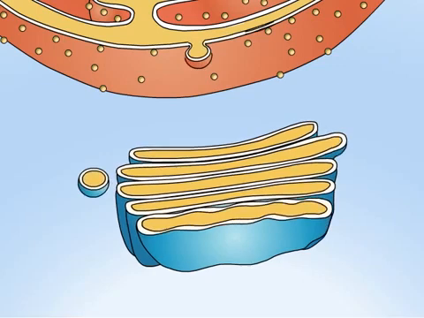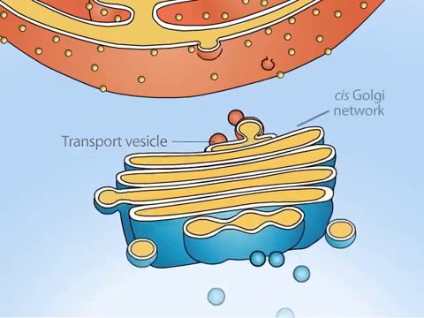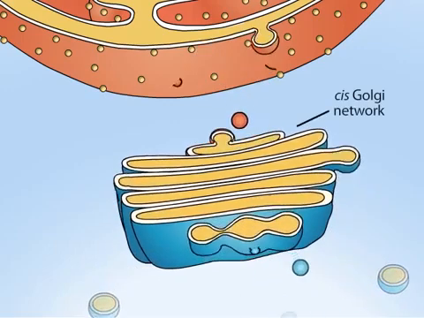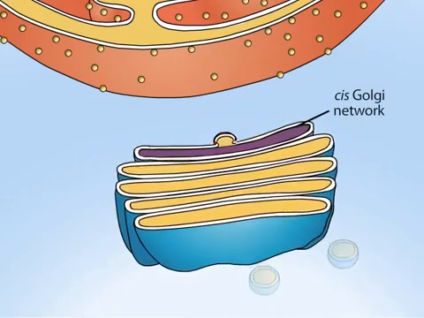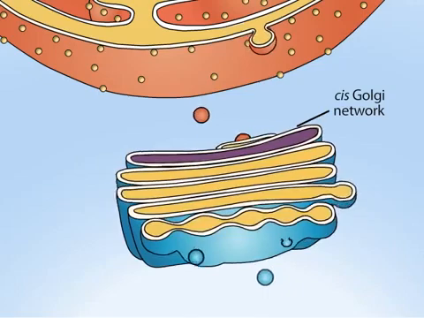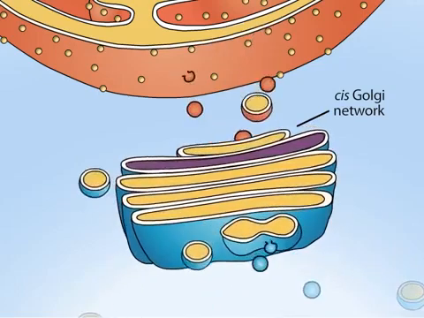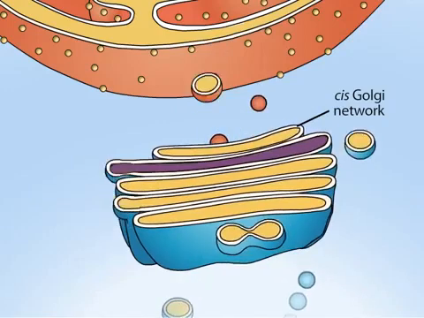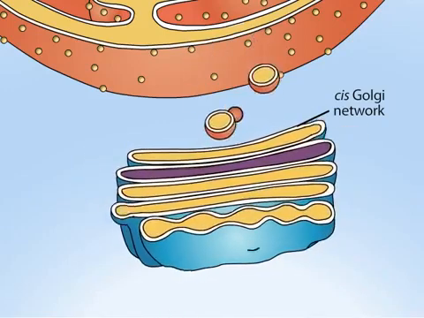Proteins from the ER travel in transport vesicles to a region of the Golgi called the cis-Golgi network, where protein modification begins. We can follow the maturation of this compartment by marking it with a dark color. Vesicles fuse with the cis-Golgi network until it begins to mature and move into the Golgi stack, and then vesicles create a new compartment in its place.